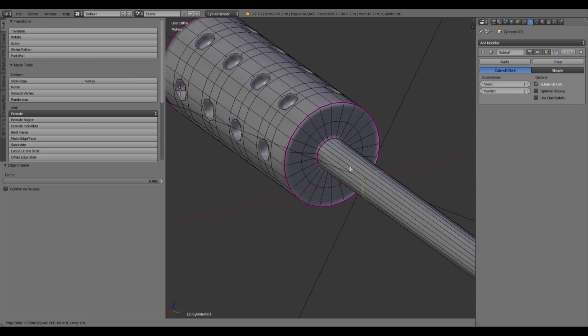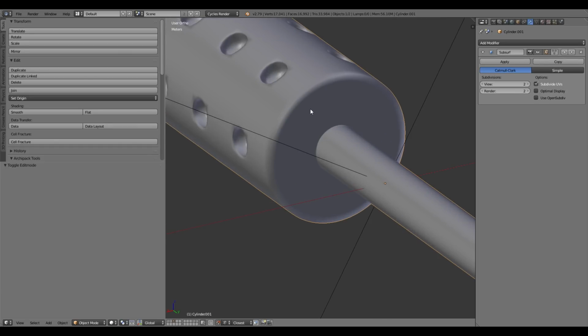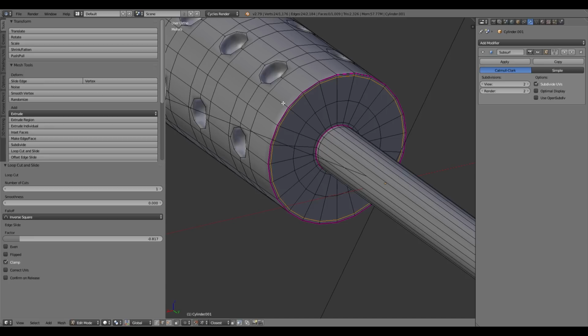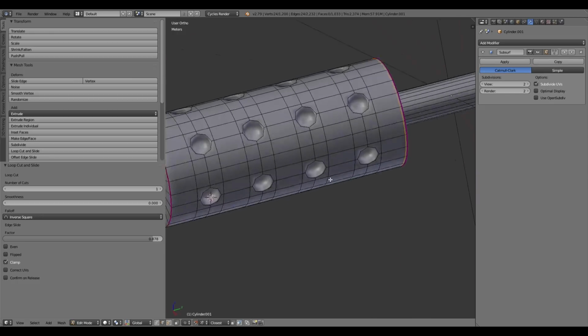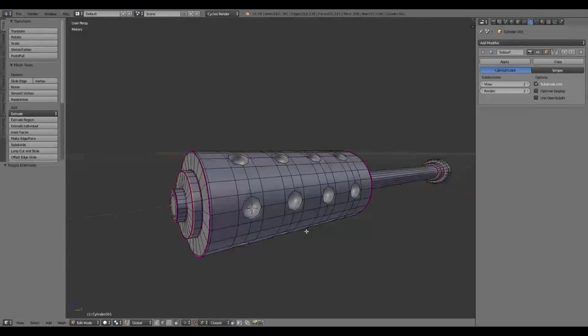Okay, but we do need a little information either side to make those even more distinct. So the way we do that is we just add loop cuts, and we bring that loop cut very close to that edge, and that gives us a much more defined edge. It also works on edges around like this. Okay, so we go ahead and do that all the way around. But what I'm going to do now is, because the methods that I'll be using are exactly the same for all of the techniques that will finish up this gun, basically cleaning this mesh up until it looks spot on.